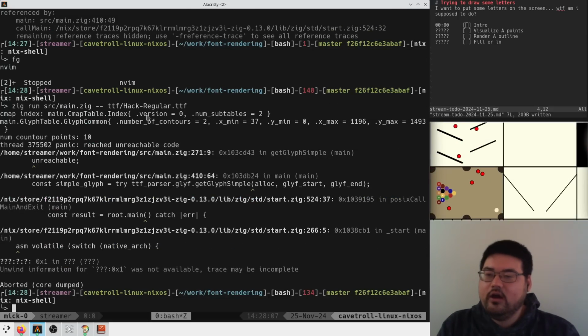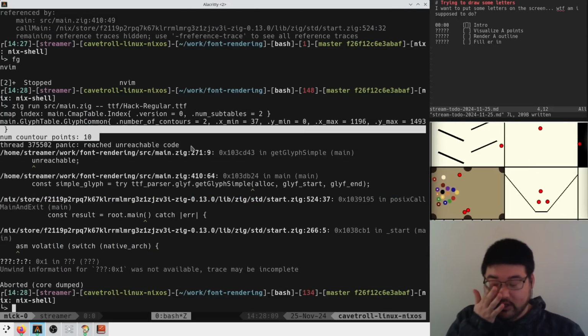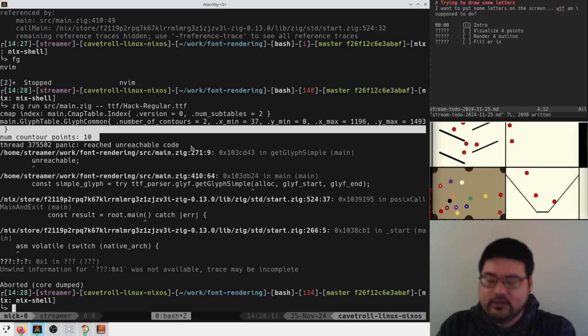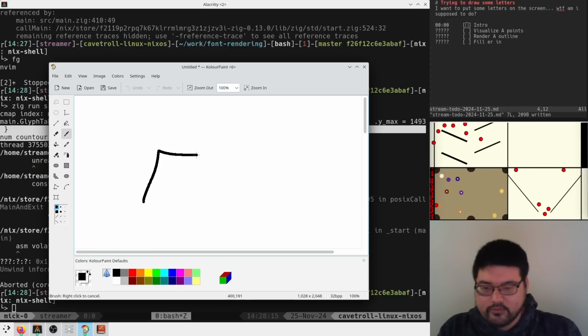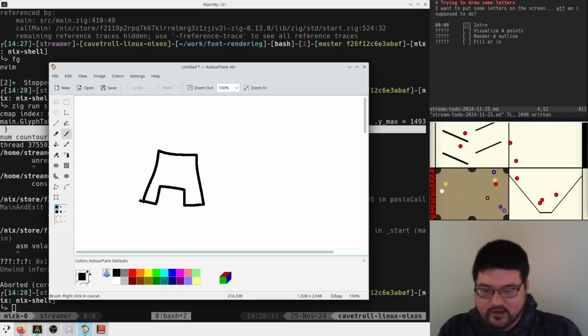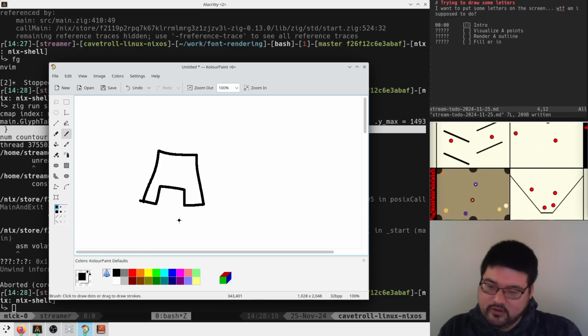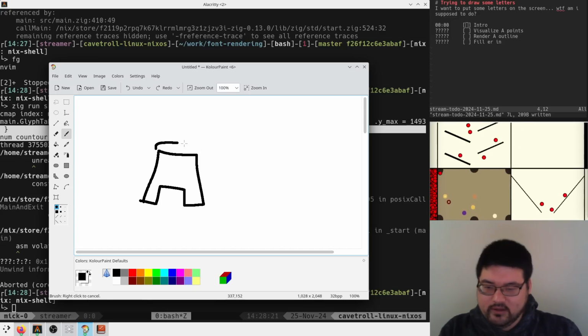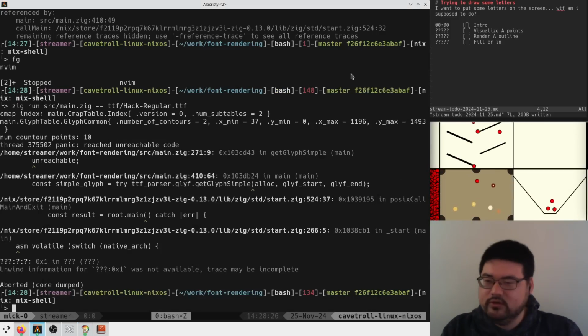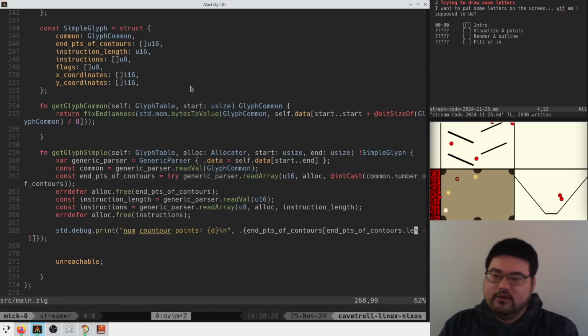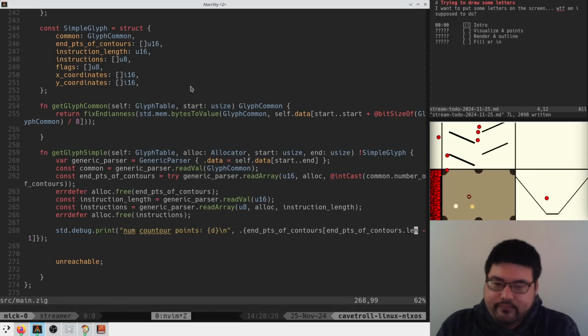Okay, so now we have 10 contour points for the letter A. Does that make sense? 1, 2, 3, 4, 5, 6, 7, 8, 9. Plus some curve maybe for an off point. Yeah, that seems maybe reasonable. Maybe it's not insane.